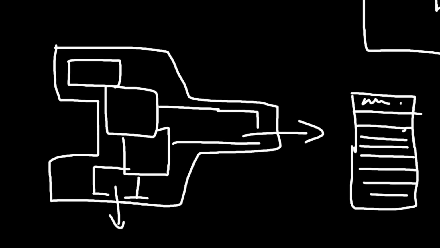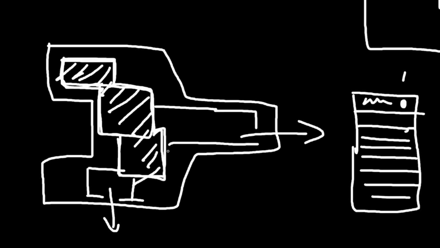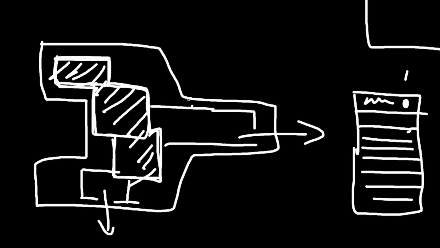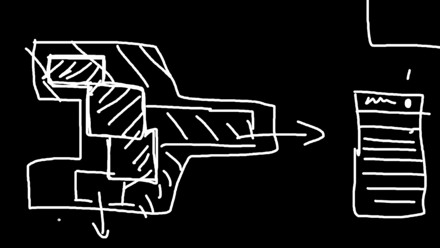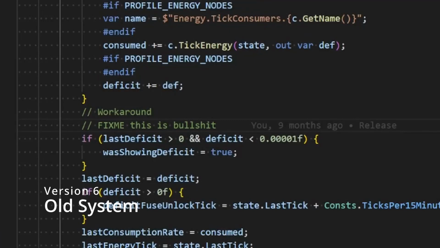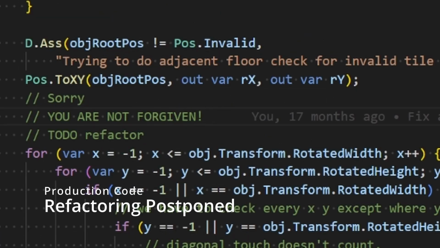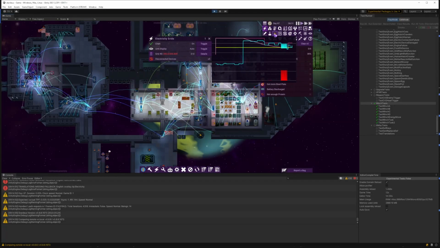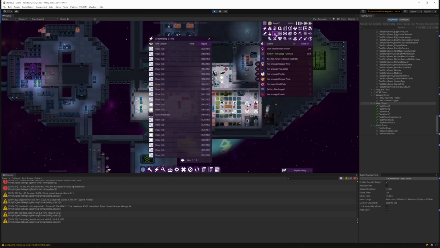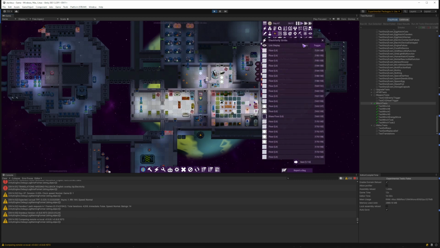Another reason is that whatever you design in theory doesn't always stand the test of time, especially when you start accounting for the edge cases, something you did not anticipate in the original design that had to be added to the implementation later. Those late additions often have to work around the existing architecture and end up as ugly hacks or temporary workarounds with comments like fix me or to do refactor. The worst thing you can do to a software project is to ignore those fix me and to do refactor comments forever and keep adding more stuff on top of the dirty hacks that keep piling up over time.